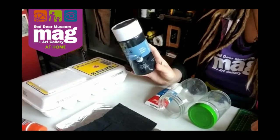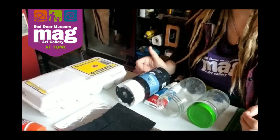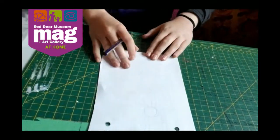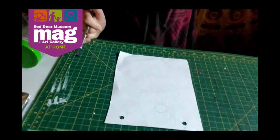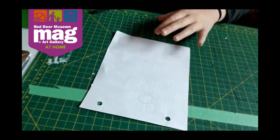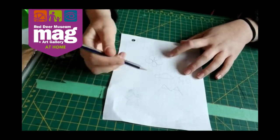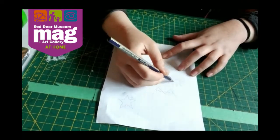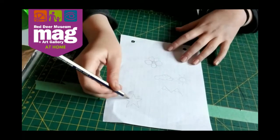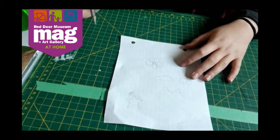Acrylic paint is a very similar consistency, and it hardens into a plastic-like substance, so it should be fairly durable on fabric. So your first step is going to be drawing your design. If you are doing this patch printing project for the first time, I highly recommend drawing something quite simple — like a flower, a little sunshine, some clouds. Go for something that doesn't have a lot of tiny little crevices, because this will make it much easier to make your printing block.